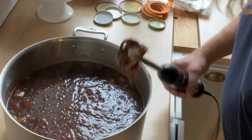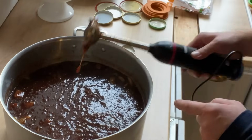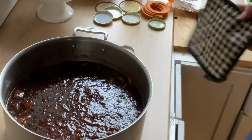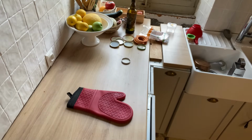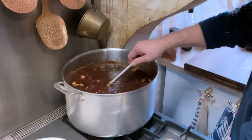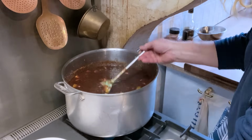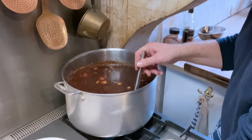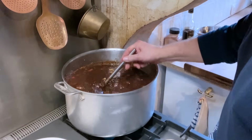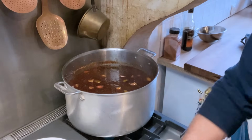Smells really, really delicious. So what you see here, things that are sticking out, that's actually the big ginger pieces that I still needed to find anyway, so perfect. Good moment to taste it. It is pretty yummy. Okay, back onto the stove, and bring it back to a nice boil. It hasn't come to a boil yet, but you can see already it is a bit thicker in consistency. And we don't like when our chutney runs off the goat cheese. So I'm gonna get everything together that I need for canning while this comes to a boil.